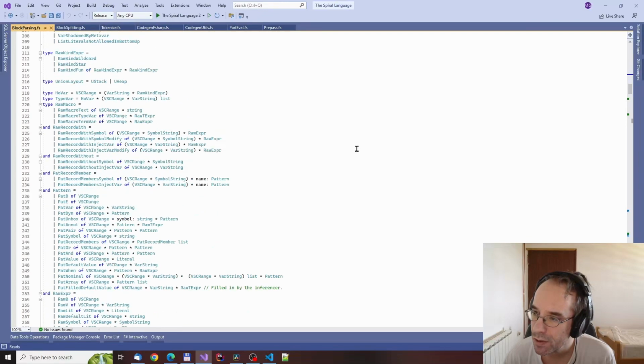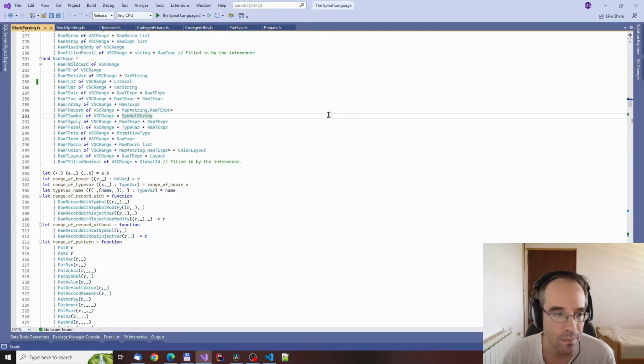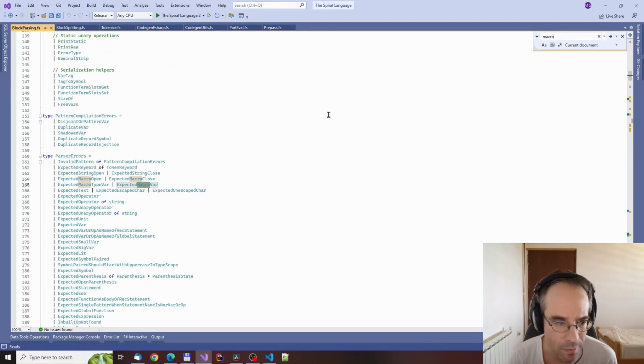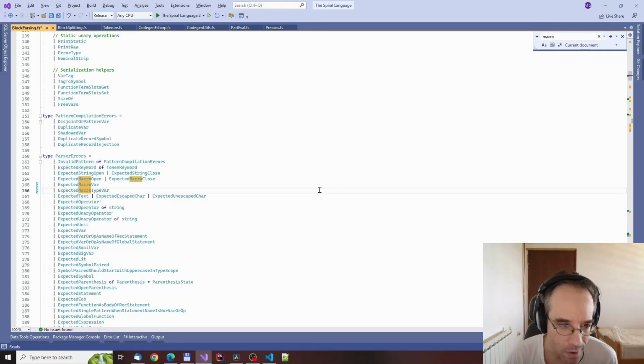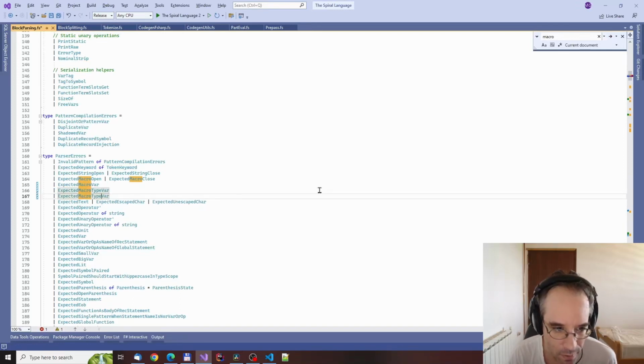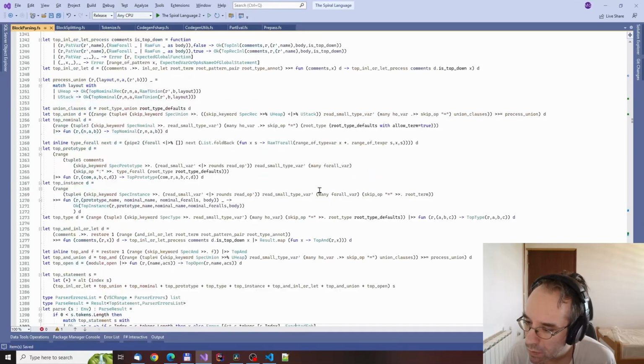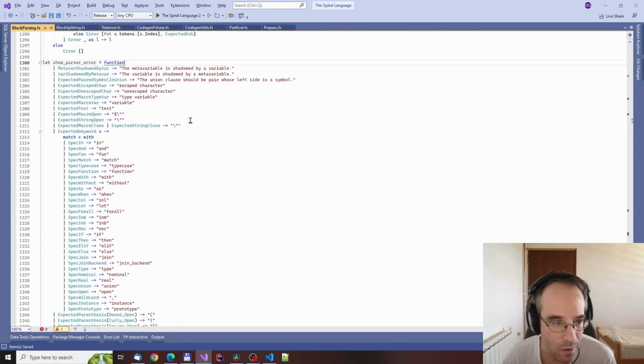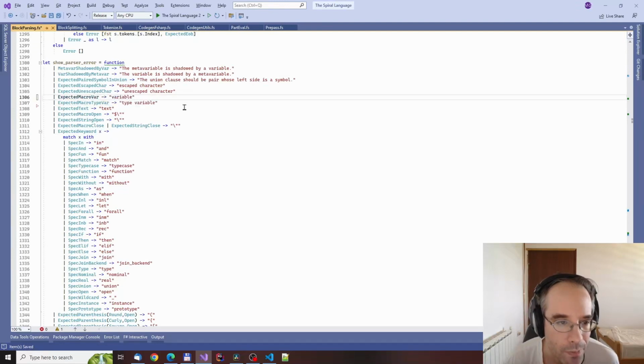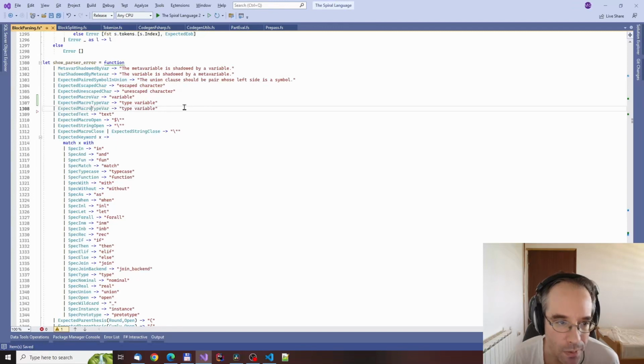Now there should be something in the parser, shouldn't it? Let's do a search macro. I mean, there are parser errors for these two, so shouldn't there be one for the type literal? No, the errors are right at the bottom. I'm just looking at the green on the scroll bar. Oh, okay, where is it? Expected macro type var. Type lit var.